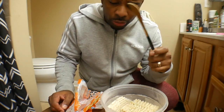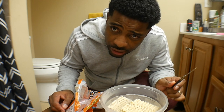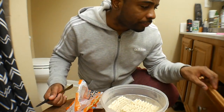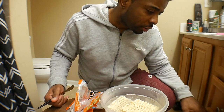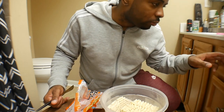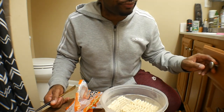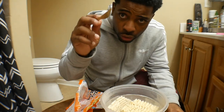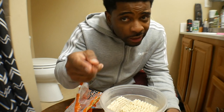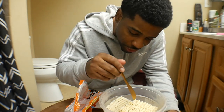Now, if you was in the pen, you wouldn't have this. This is a knife. So you definitely would not have this in the pen. What you would have is probably a comb. So to keep things fair, I don't have no comb. Why don't I have a comb? Okay. Make believe this is a comb. Alright, so you're not gonna have this. Then again, depending on who you are, you might have a shank. So let's say you have the shank.